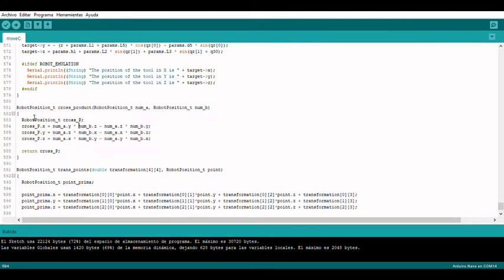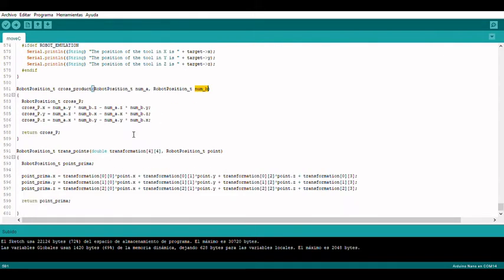So this function just returns the x, y, z coordinates of the cross product of two different vectors. The second function that is new is transpoints, which multiplies a transformation matrix 4x4 with a vector of a point. So this is just the mathematical operations for doing so, and it returns the new point.